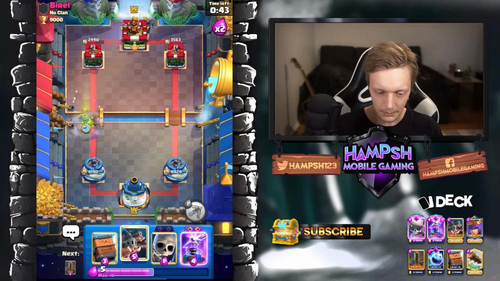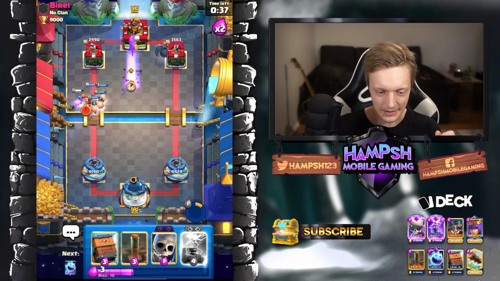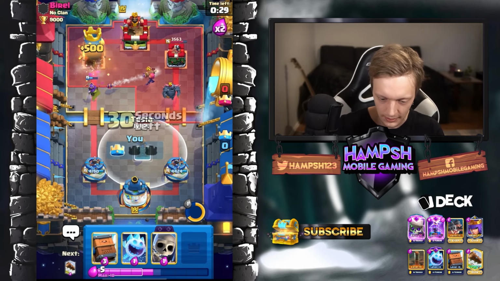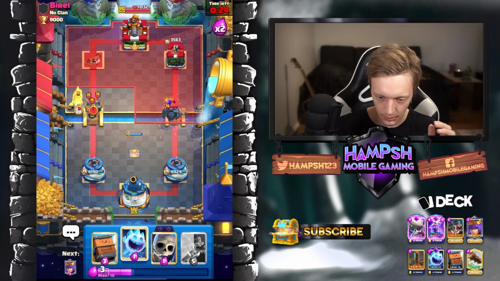What I'm gonna do now is maybe a little bit tricky. I'm gonna go with the Queen on the bridge here, and I'm gonna go with my Royal Hogs. I'm gonna use my ability. There we go. That's so good, guys. I'm gonna have to use the Earthquake here just to kill the... Come on! No, it didn't die! It didn't die, guys! That's really unfortunate. And we're gonna have to log here. We need to kill that thing as quickly as possible.